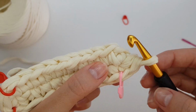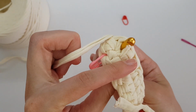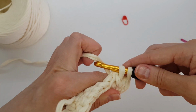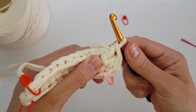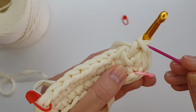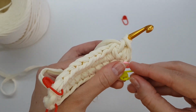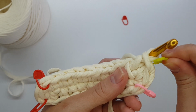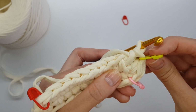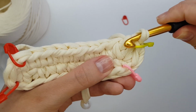Insert the hook in the middle of the single crochet like I showed you before and make a single crochet. So this is the first stitch of the second row. Let's place a green stitch marker on it to mark the beginning of the row. Then we insert the hook into the same stitch to make the second single crochet.